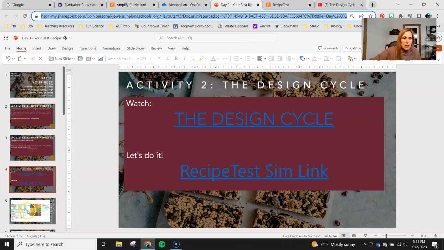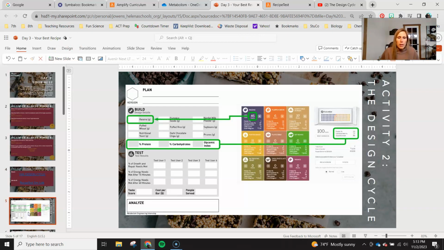Before we get started into your sim test, I want to point out some things here. Remember that each of your health bars needs to be 100 grams. You can come up with whatever composition you want. So far in this process, you've only isolated each ingredient and made a 100-gram raisin bar, a 100-gram pumpkin seed bar, etc., and saw the individual values of each of those 9 ingredients. Now we're really going to get into making a bar that's 100 grams that has varying ingredients.